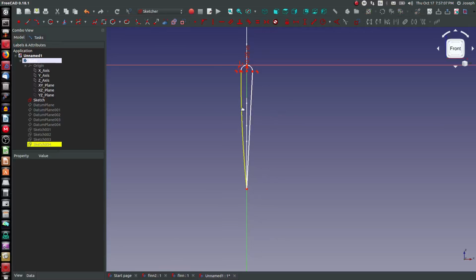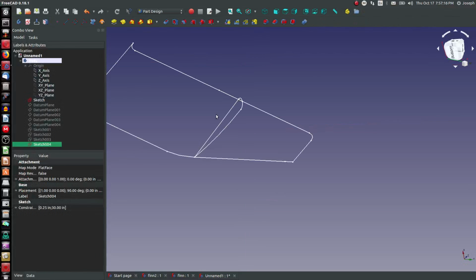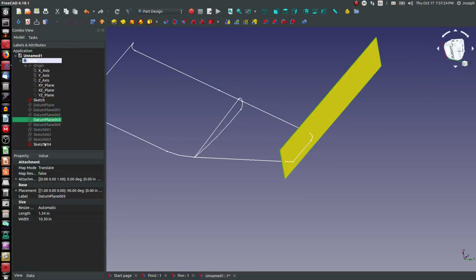And we're left with this, so Shift R, maybe something like 30 again. And let's close. You can hide this sketch. And yep, that's our next one.